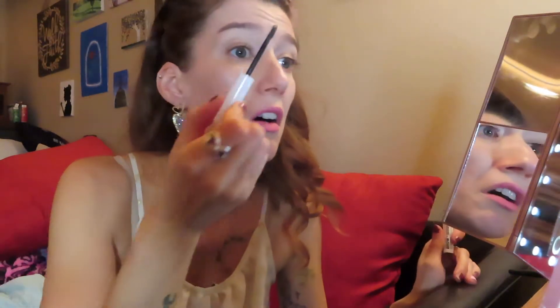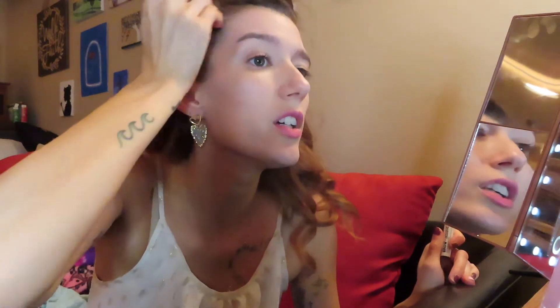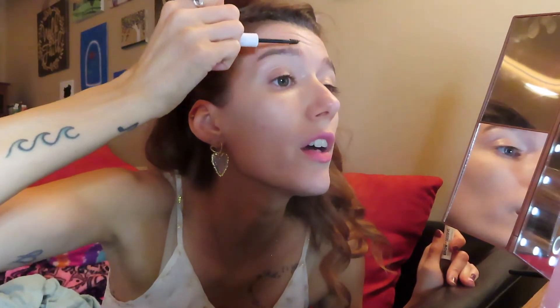Oh my gosh, this thing looks terrifying. This looks like a pipe cleaner. I don't know what I'm doing. I probably should have watched a video on how to do this before. Oh — that's cute. Oh, that's not so cute. Uh-oh. My eyebrows are weird — they go up, but then they go over. Do I have a catapult on my face? You see the difference? I can see the difference. This wasn't as scary as I thought. This is eyebrow stuff — whatever. This was super cheap, like $3. Ta-da. A whole new me. Channeling my inner Barbie.